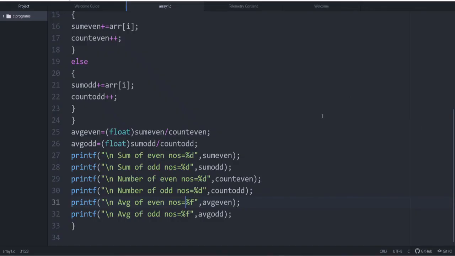So this is a simple program to get the elements in an array, and then to separate even and odd numbers, and to calculate the sum of even and odd numbers, get the count of even and odd numbers, or calculate the average of even and odd numbers. The common final values have to be printed at the end of the program, outside the loop.